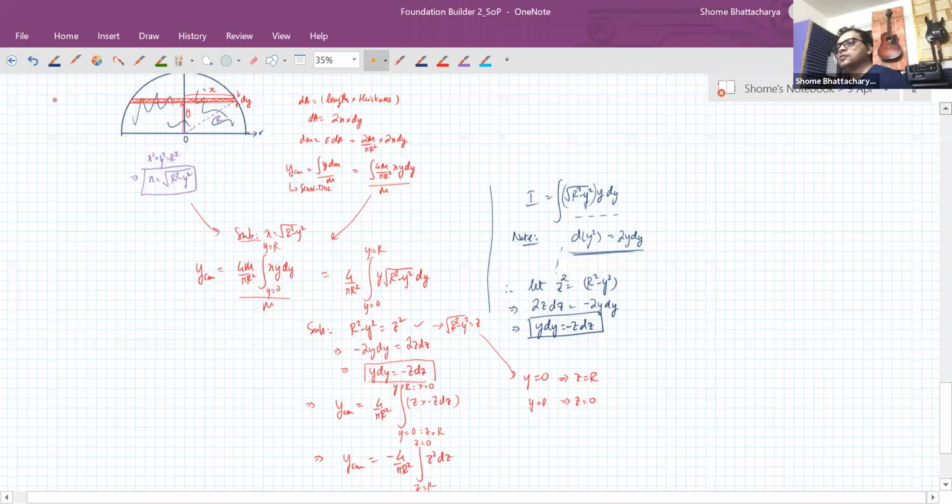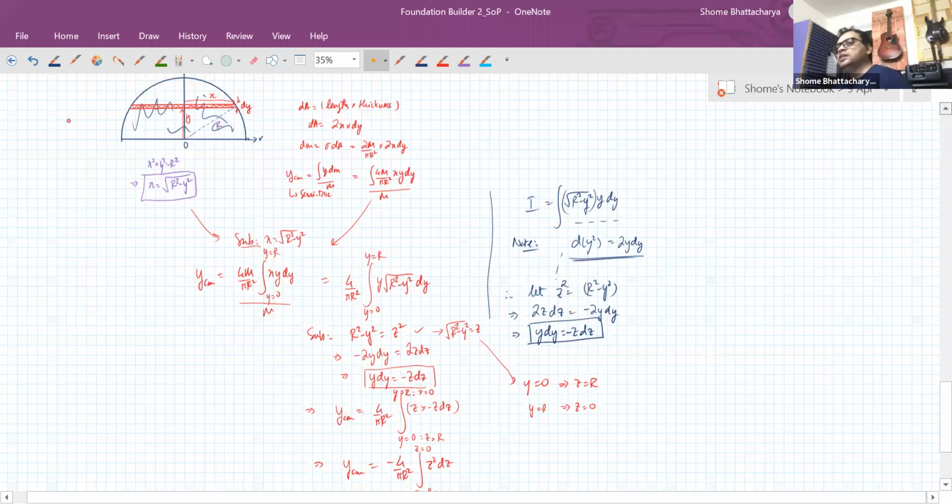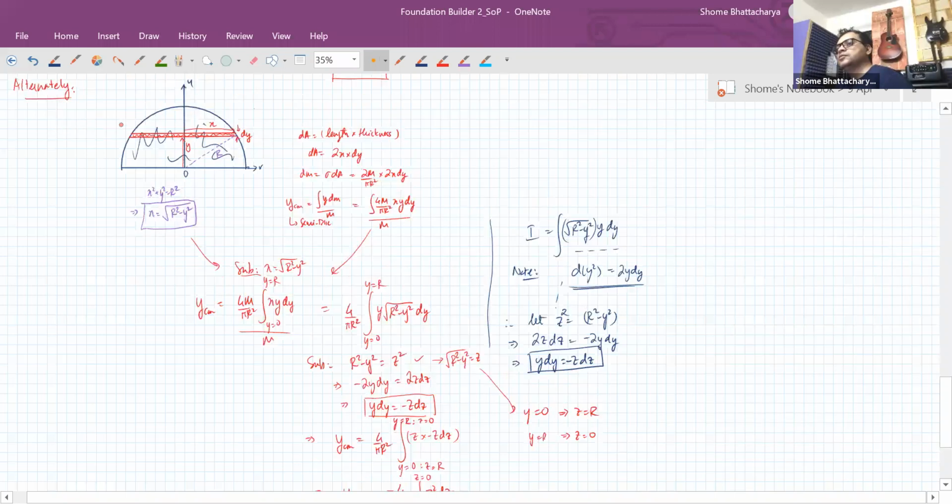Okay, so we are taking dA as horizontal thin strips instead of semi-rings. So you can use this method to calculate the area also, like I've used the method of thin rings to calculate the area of the disc also. So these are all part of standard methods in calculus.